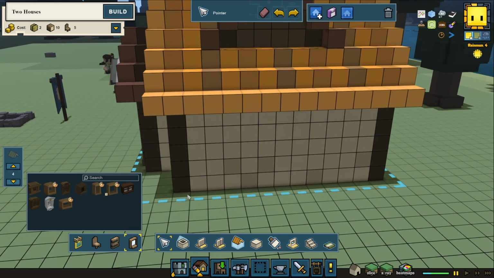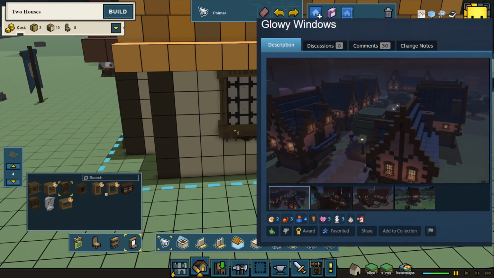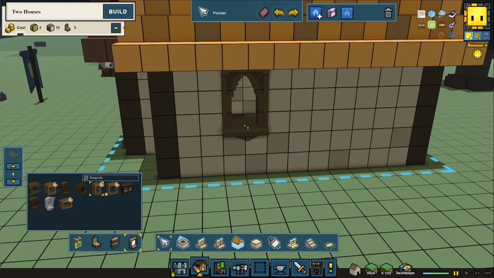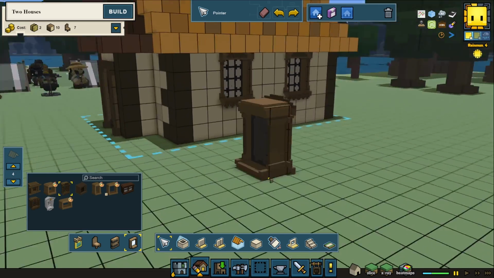And we probably want to have windows. If you want, you can get my Glowy Windows mod on Steam Workshop, which adds this beautiful window, and also this one, and this one. I don't use that very often. And also this one. That's for my windows, but there are a lot of different window types that you can use. But in this case, I'm going to go with my beautiful little windows.